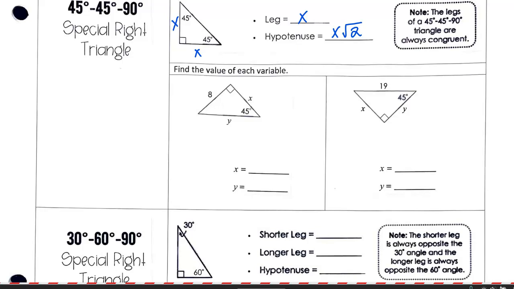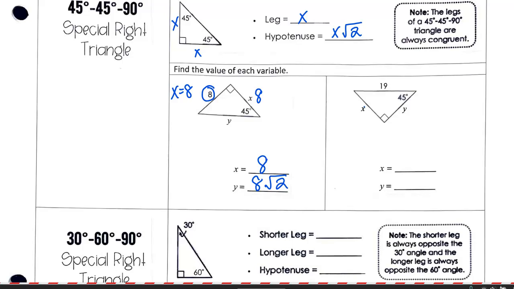So if you look here, we can see that we are given a leg. So that means that x equals 8. Now this can get confusing because you'll see that we have everything with x and y. So that just means we're going to go ahead and say, well, this side has to be 8. So x does equal 8. And then our hypotenuse is whatever that value of x is times the square root of 2. So it's 8 square root of 2. So that's super simple, but let's say it's not so simple.